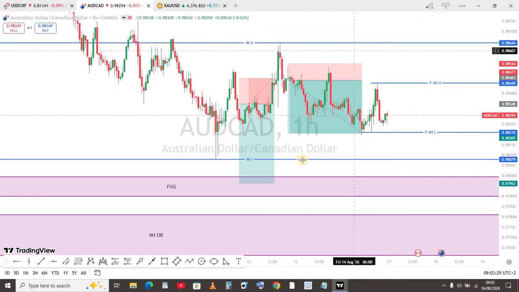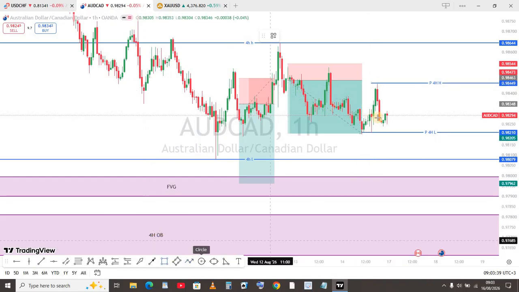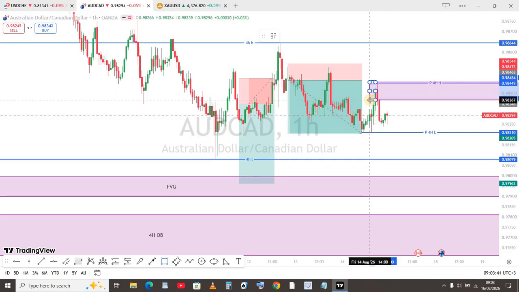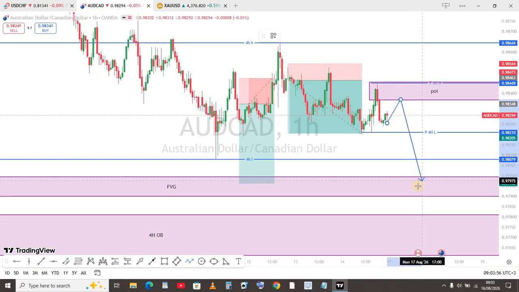It can also continue its movement. As you can see, this is a bearish point. I can call this a point of interest. So I will wait, and when the market opens, it will touch this point of interest and then continue dropping to this FVG or to this other FVG here. So I'm only looking to sell this market here.